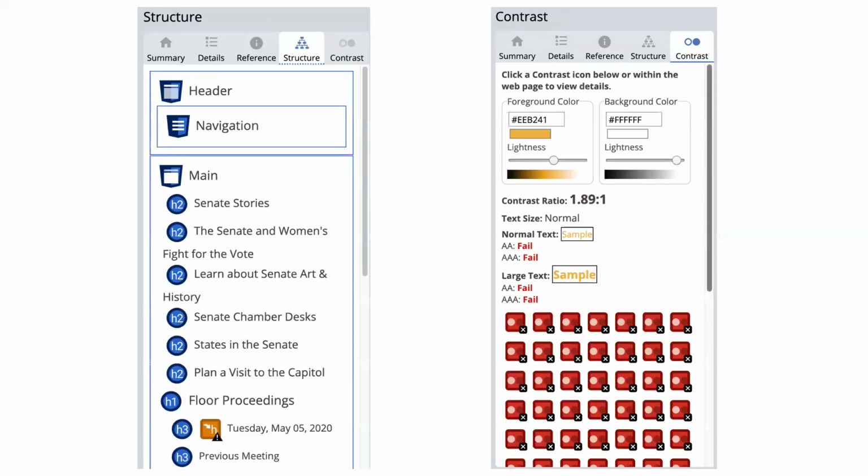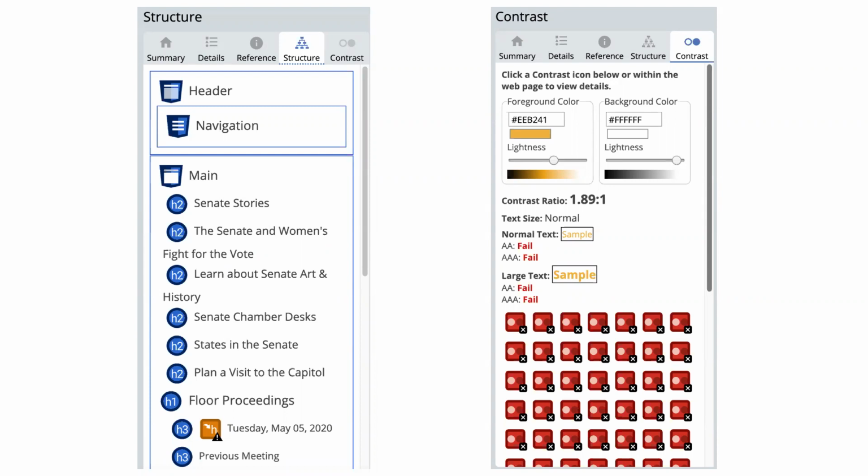There's a structure panel. The structure panel just extracts the underlying significant structure of that page as defined in the HTML code. So we'll identify things like headers and navigation. Senate.gov in this case has a header region or element at the top of the page, and then within that is a navigation region. This provides a visual summary of that structure. There's also a main region that defines the main content. And within that main region, there are many headings. So you can see the structure of all of the headings within the page.